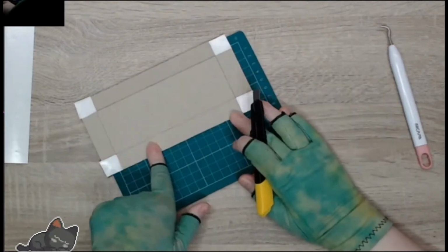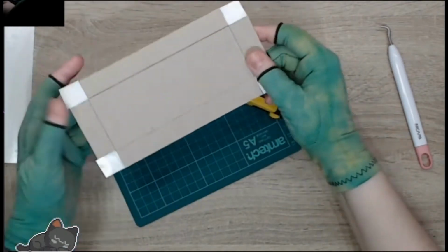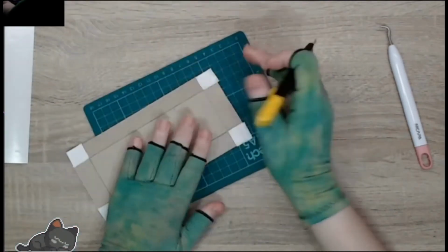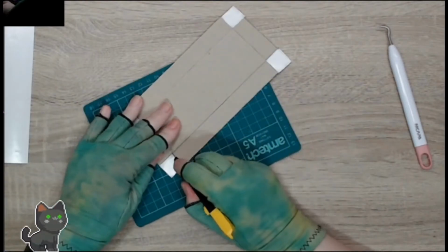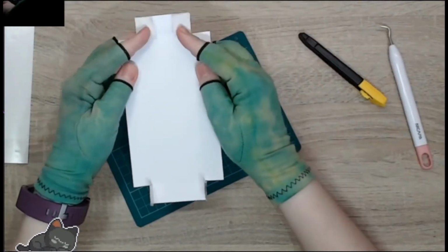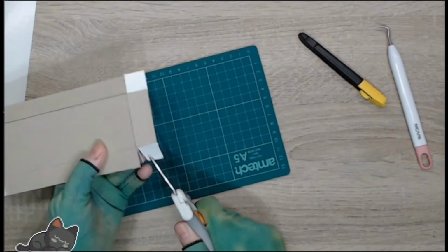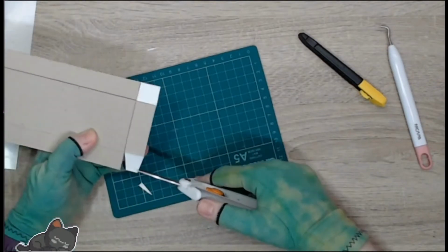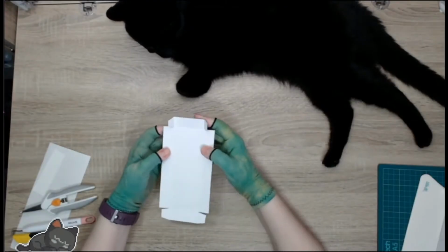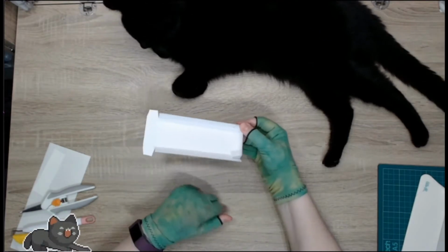This is brilliant. On the long edges, I'm going to cut that square of paper away so we can turn it into a tab. So just on the long edges, so that it can be cut into a tab, which we'll do in a second. So now these pieces are separate. Each of the little squares, I'm just going to tab them. So I'm going to cut a triangle off each side and then take the bottom bit off. What we're going to do is bend up the short pieces and stick those tabs inside of the long pieces.